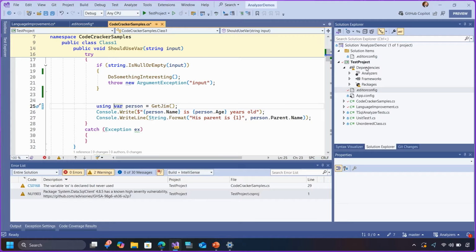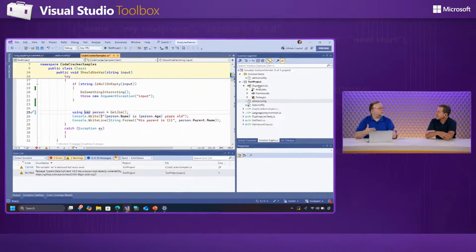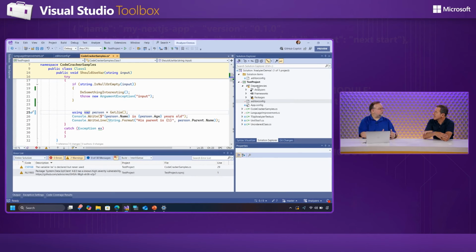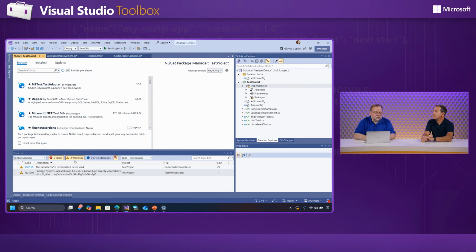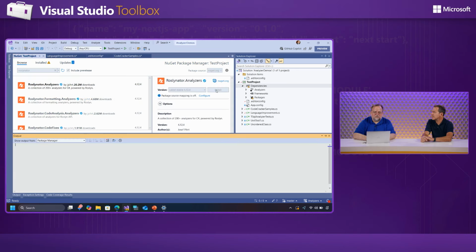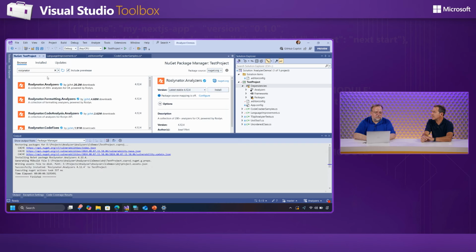But I also said one of the great things about Roslyn is they allowed for other people to take advantage of all of the lexer and parser and things that the compiler team has done, exposing that out, right? And so here I'm going to go ahead and manage some NuGet packages. I'm going to add a couple more NuGet packages. Remember, at this point we're at zero errors, two warnings, and 30 messages, right? All right. And so I'm just going to go out on NuGet packages, and I'm going to find a couple. There's a number out there. So for example, there's one called Roslynator. And I can go ahead and add the Roslynator analyzers and apply that one.